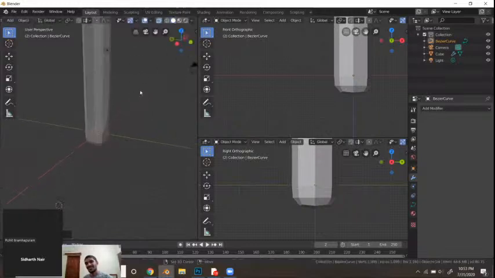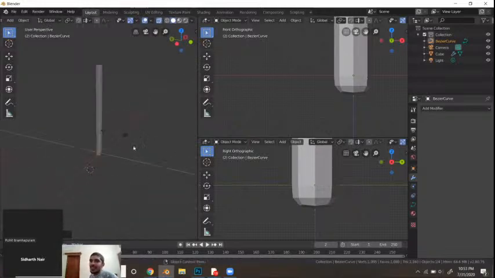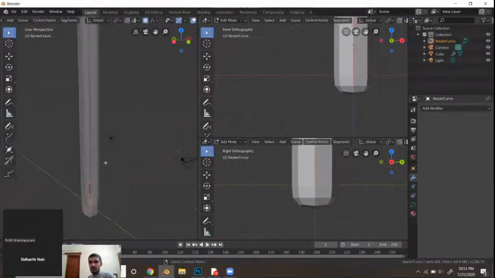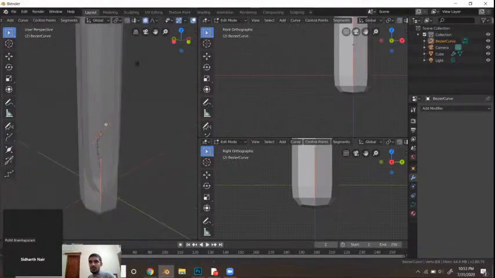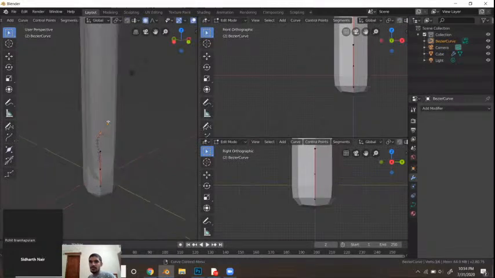Rohit, you initially asked me a long time ago, how would you do an animation along a curve? I'll tell you how you would do that. It's a very simple trick. Move this slightly up. Go to edit mode with tab, and you'll see that this is the Bezier curve. It basically follows everything that a normal Bezier curve should follow.